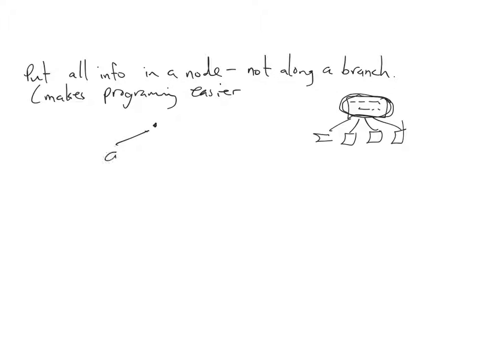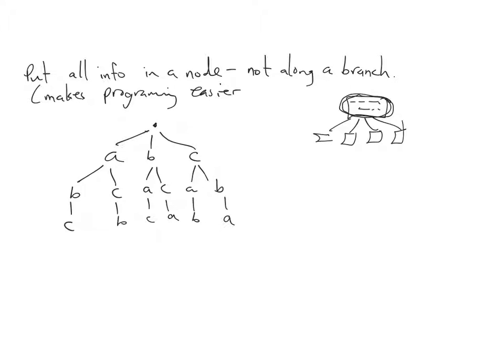A bad way to do this would have been to say ABC and then say choose B or C, choose A or C, choose A or B, and then choose C, B, C, A, B. I barely even know what I'm doing here, and it's kind of confusing. The point is, then you have to read down a branch to find out that this is ABC. The way we did it seems easier, but it's less productive, definitely.